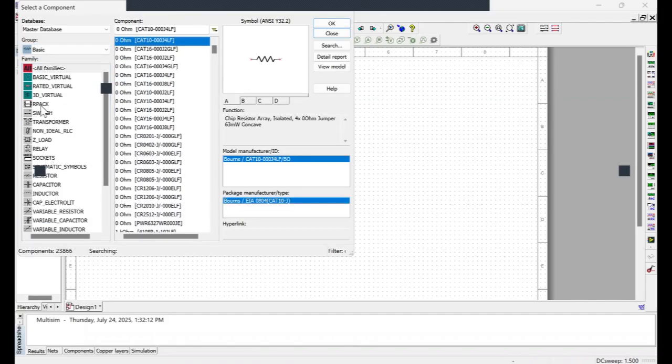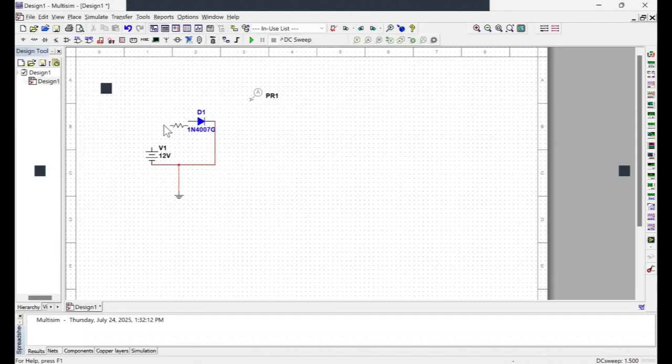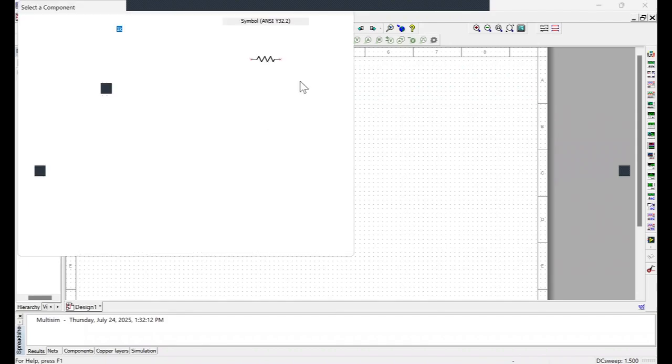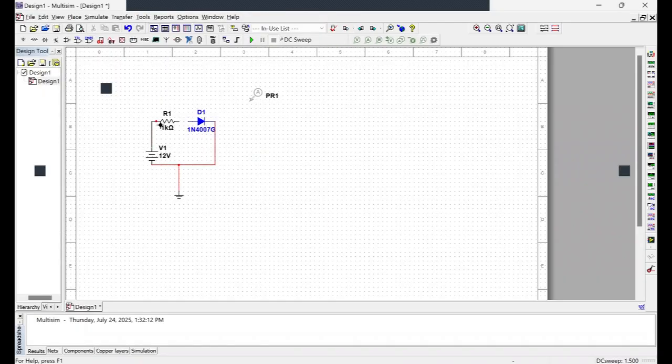Here, resistors. Okay, and we said it's going to be around 1K. You can see 931, but I'm going to be more conservative and choose 1K and put it here. We are done. Let's connect our circuit.